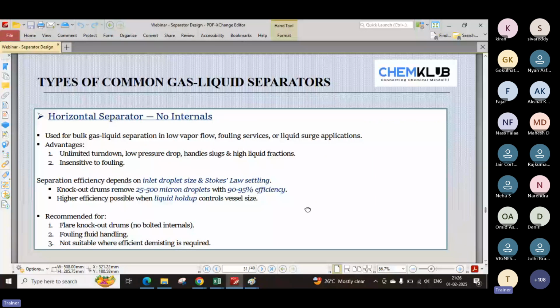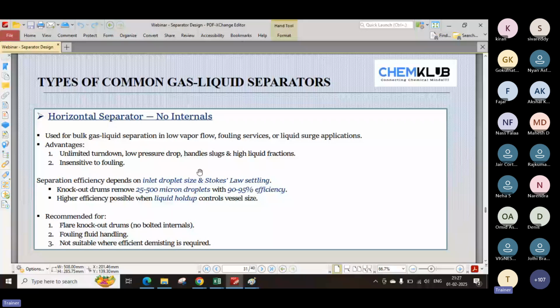And it has its own advantages, like a very low pressure drop, because there is no media or any part available in the vessel which asks for a higher pressure drop requirement. Sometimes it is not that sensitive to fouling. Fouling is some kind of foreign material or rusting of iron piping material that generally comes back and will get stuck in the vane pack or mesh pad, and this is the separation efficiency we have seen.